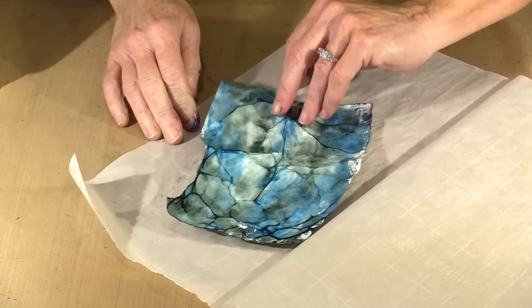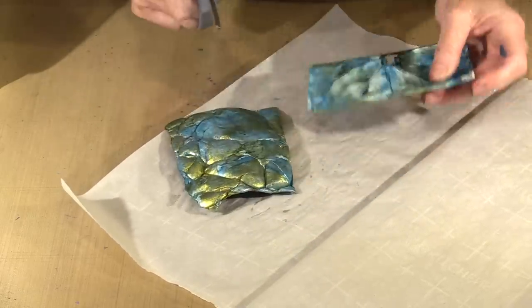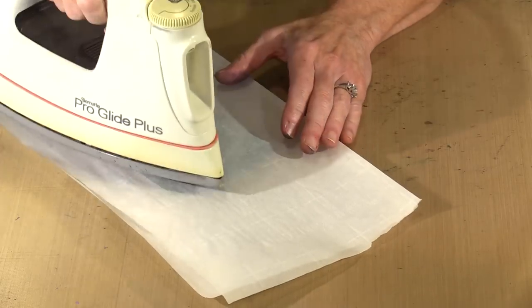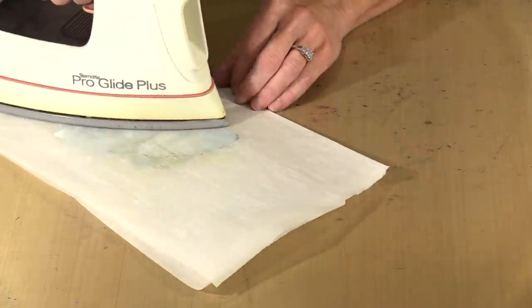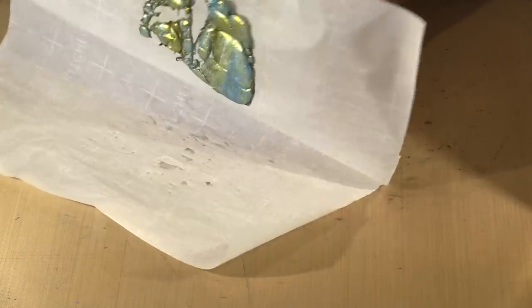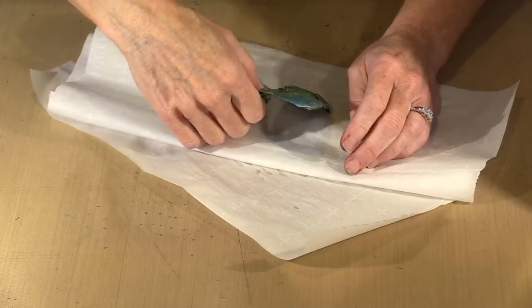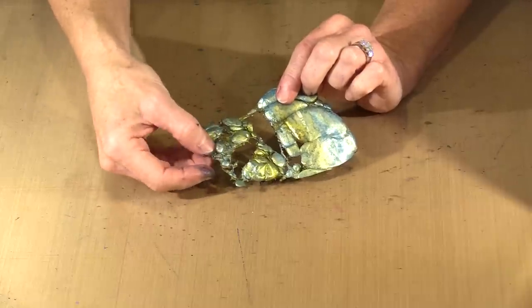Let's just take a look at this — you can see I've got some pretty big bubbles. I'm going to apply some more heat, face down again so the bubbles are convex on the painted side. I'm really going to let the heat distress the Tyvek — there will be a lot of smaller bubbles that form, significant shrinkage, and the metallic will gather in the areas where it shrinks the most. This is cool enough now. It's stuck a little bit to the parchment, but that's the whole point — it pretty much pops right off.